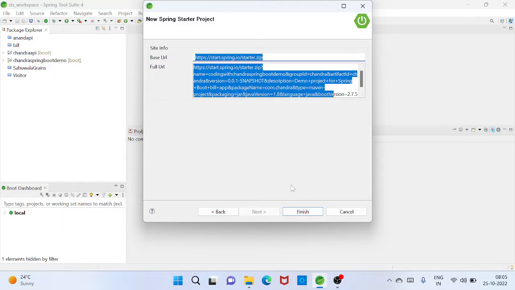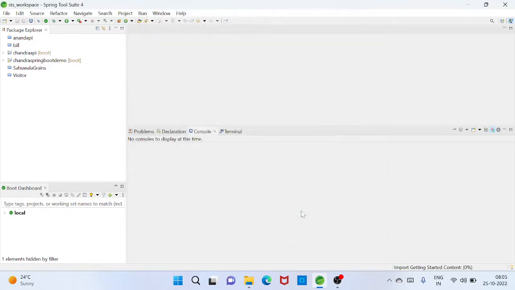I am creating it. Okay, just click the Finish button, and once you click Finish, you will see an import is already happening here, but it is already done according to my net speed. If your net speed is slow, then it will take some time, like 10 to 20 seconds, maybe 1 minute or so. The project which I created just now is here.